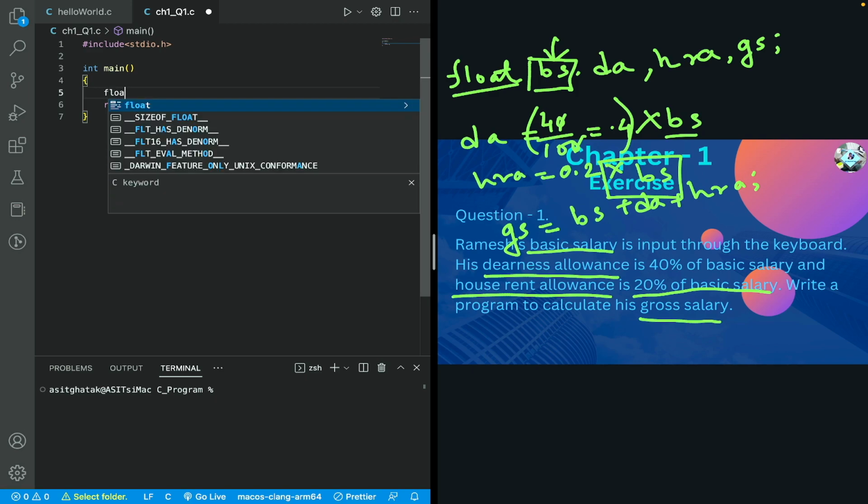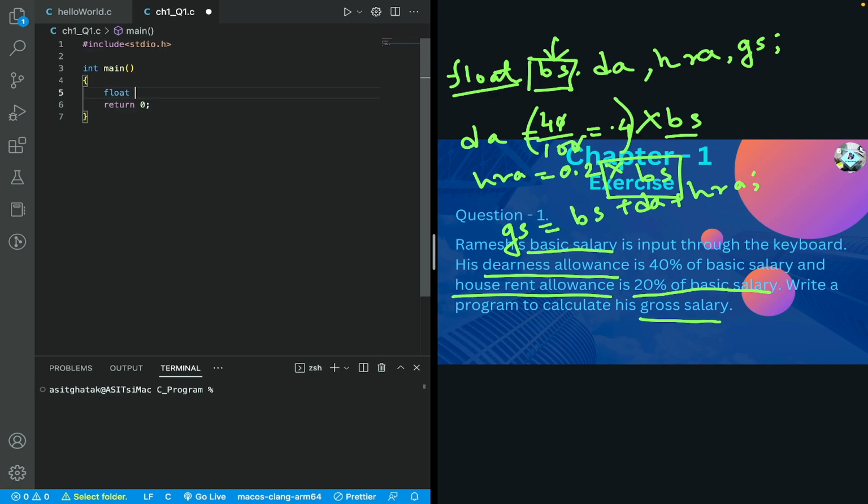So float. For basic salary, I have told you that I will follow camel casing naming, and I will write everything in detail so that we can understand if we come here again and want to understand the program.